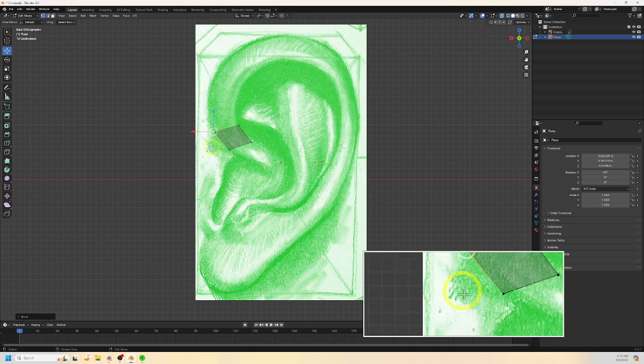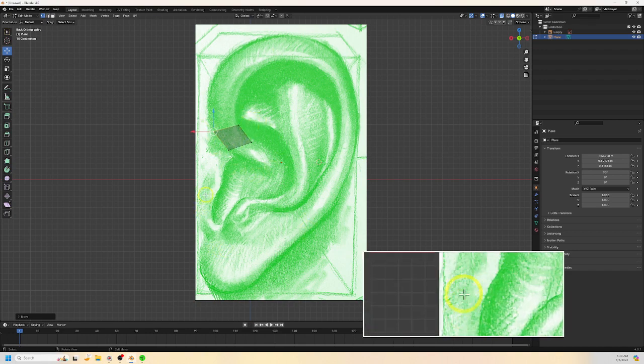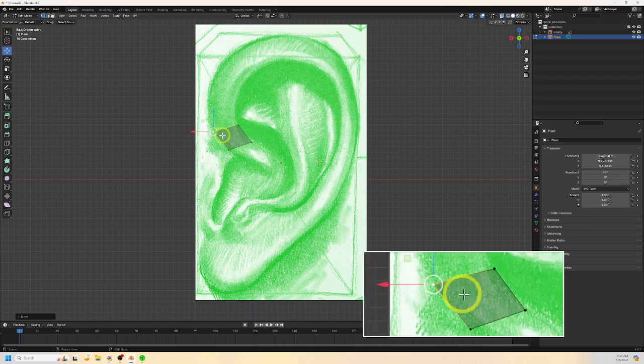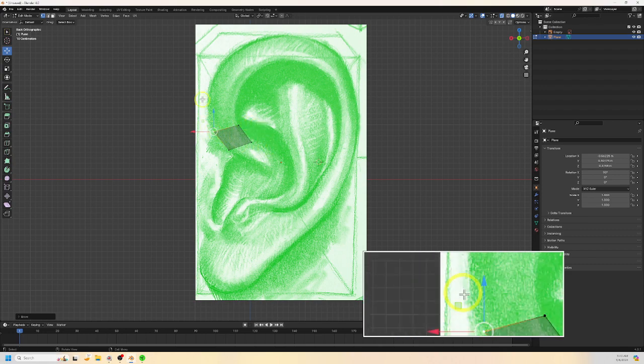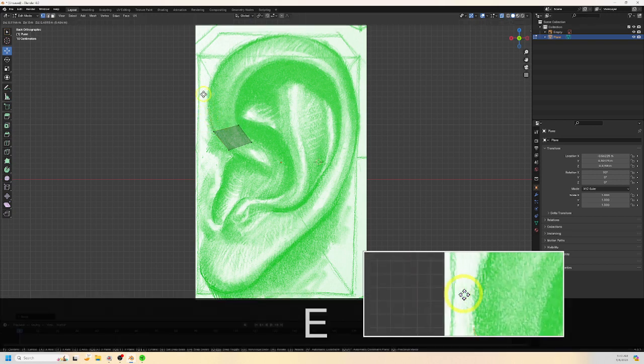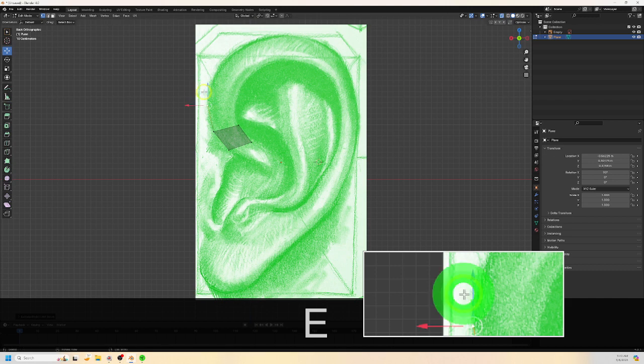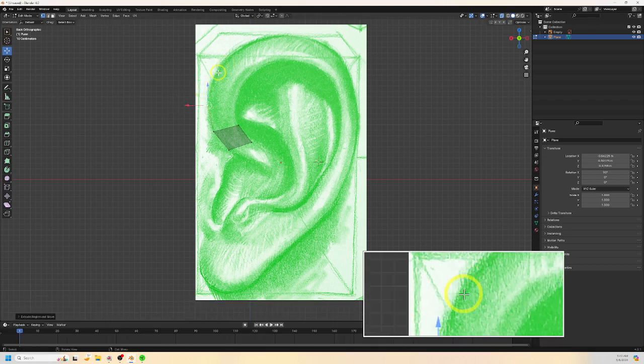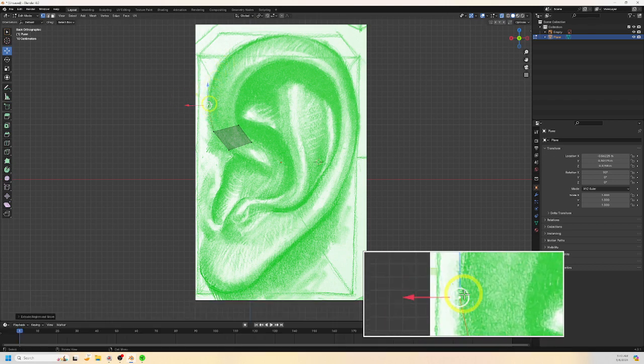All right, so what we're basically going to do is trace the details of this ear with the vertices and then add faces as we go. So E to extrude a vertice, and then click to set the change.